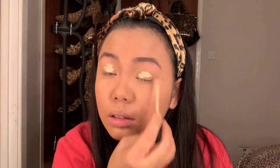Lagyan na tayo ng white concealer sa top ng aking mata. Ang next natin, gagamit ako ng Morph. So, pipili tayo ng pinaka-light, brightest color. Ooh! I wouldn't expect that. But it's alright. It's gonna be light anyway. So, ganyan siya. Kabila. I'm gonna try to enhance it with a smoky bit of it.